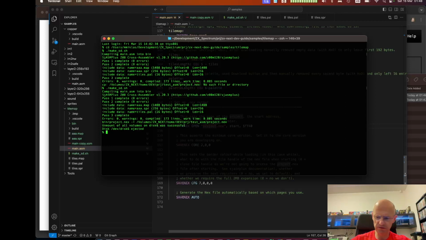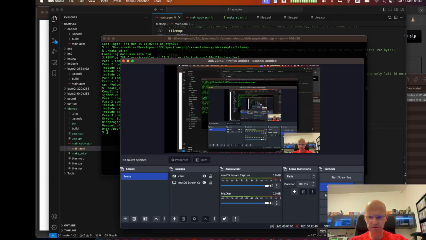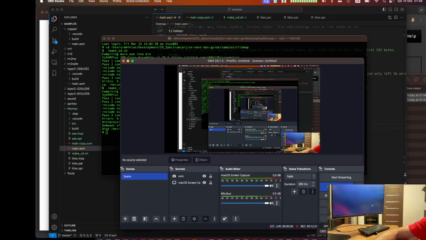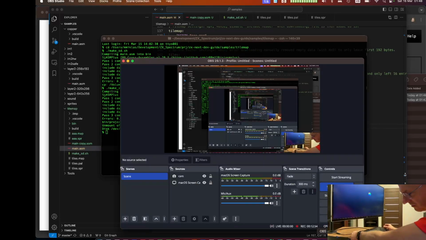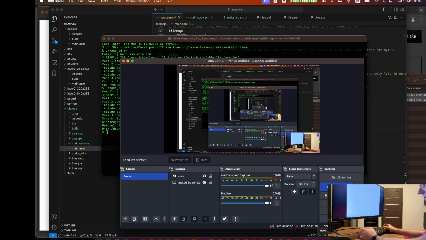Okay, good. It's on the SD card. Now, let me see what you can see, because this is my Next running right here. What I'm doing, I'm inserting the card and pressing the reset button. It quickly reboots. And now in the menu, I have the project that we are working on right now as X. So when I start it, we see our tiles exactly as they should be.